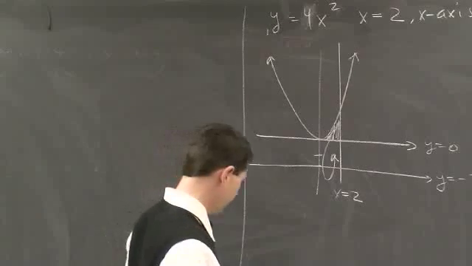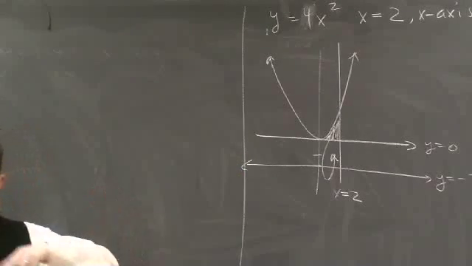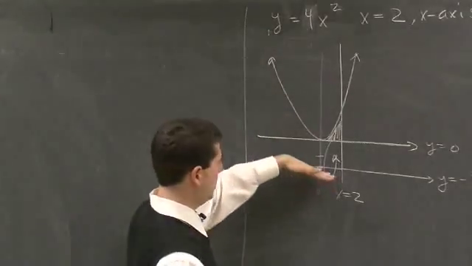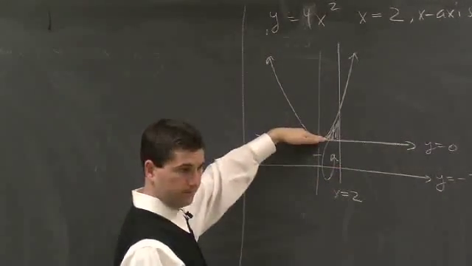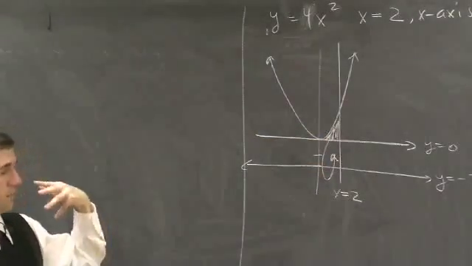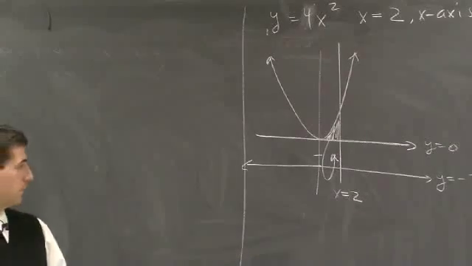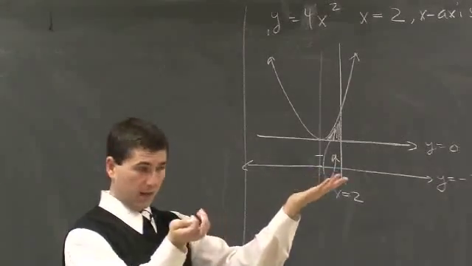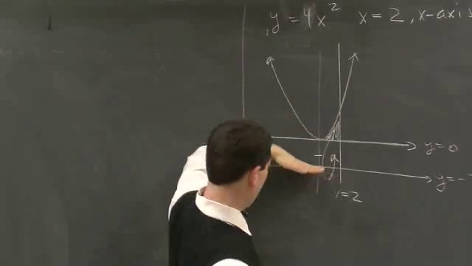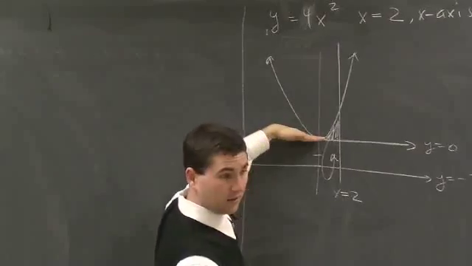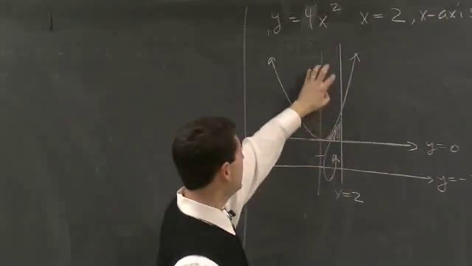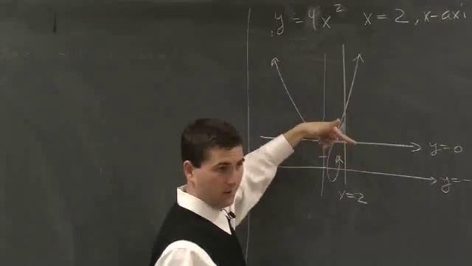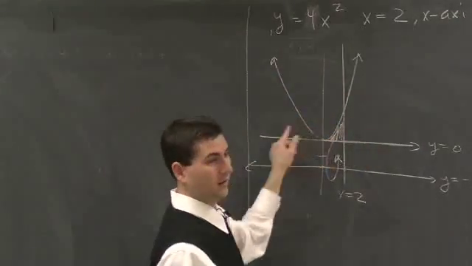Okay. So let's keep with this philosophy that we can only rotate around the x-axis or y-axis. So this is y equals -2. It's not the x-axis. So what do I do? How can I get this into a position where it is? Shift everything up 2, right? If we shift this up 2, and this will follow it, that will go up to the x-axis. So we just take the graph and move it up 2, and now when you rotate, of course, you're getting the exact same thing. But now at least it follows our philosophy of always going around either the x-axis or the y-axis.